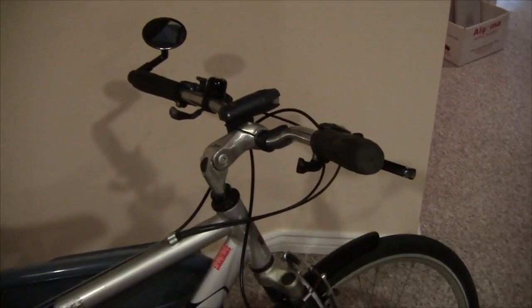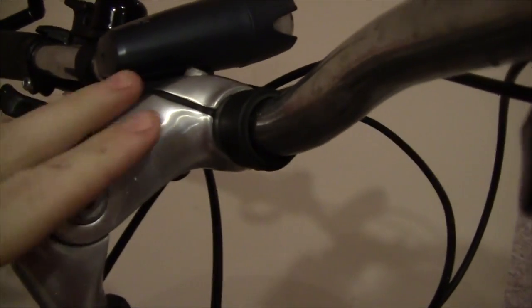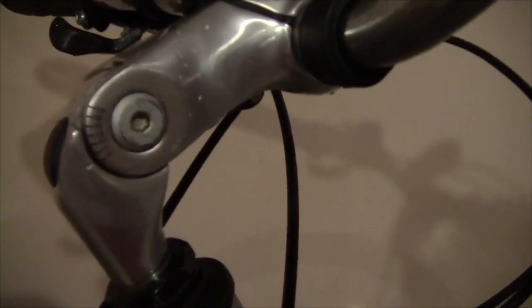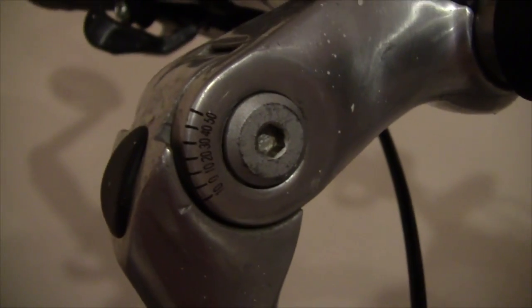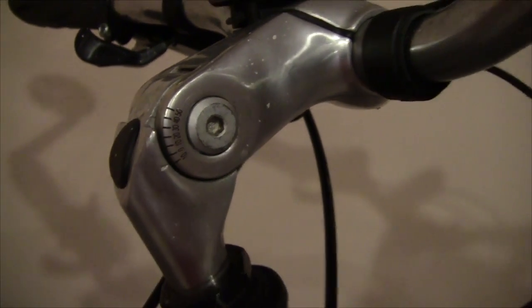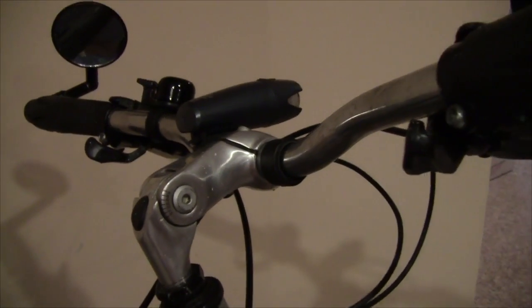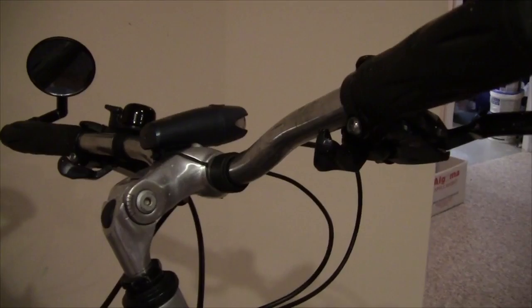Also, something that I mentioned in the last video was that I was going to experiment and try the headset at a lower position, because it is adjustable here. So now I have it at the very lowest position possible, which is like negative 10% or 10 degrees, and I've been really happy with it here. It's a much lower riding position. You get a lot less wind against your body.